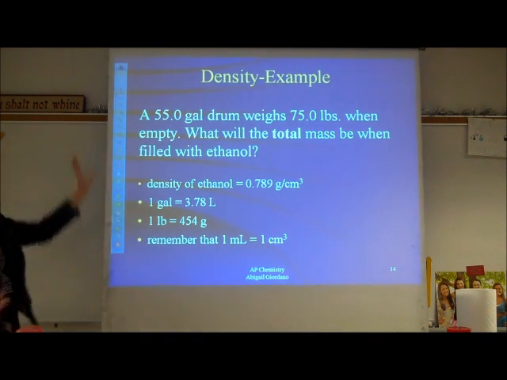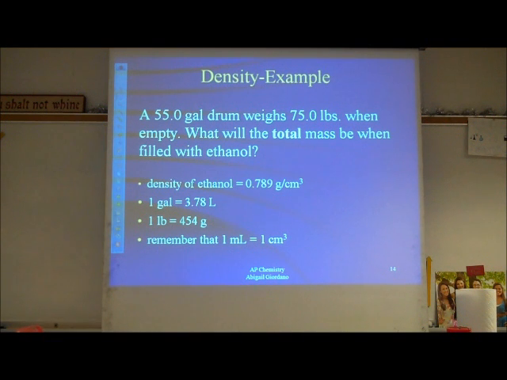Okay, we're going to do another practice problem, and I love this problem. It is a very classic AP chemistry kind of problem. What I mean by that is, when you read through it the first time, you're probably not immediately going to know how to solve it. If you do, hey, great. Good for you. Okay, but let's just kind of look at it together, and then I'll let you try it on your own.